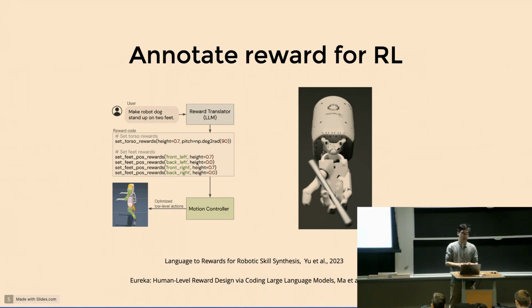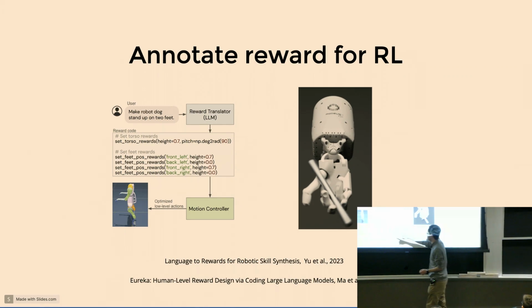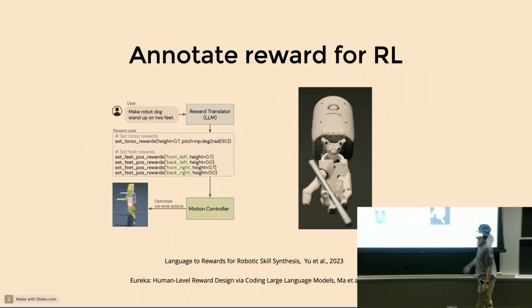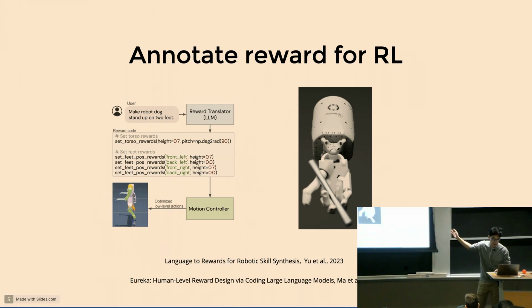For example, in these two papers, my friend at Google had used a large language model to annotate rewards for this legged robot, this robot dog. And from NVIDIA, Jim Fan and his team have this paper of using a large language model to design reward functions. This is just design reward functions.